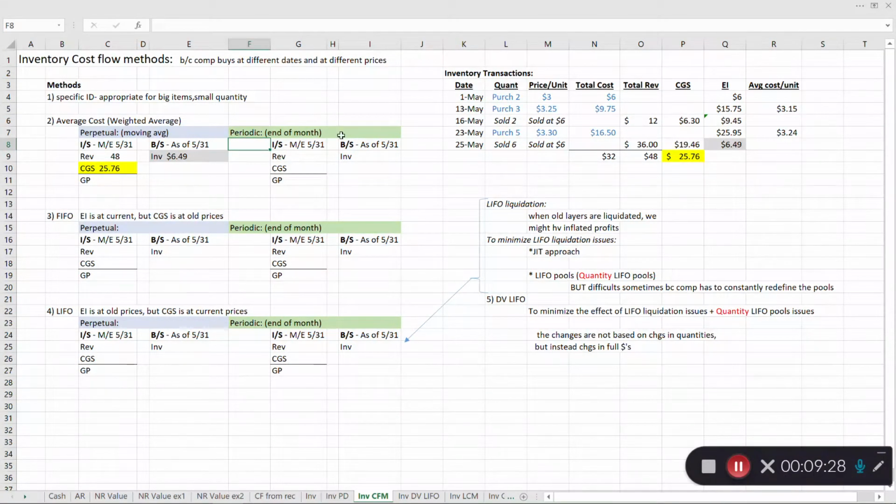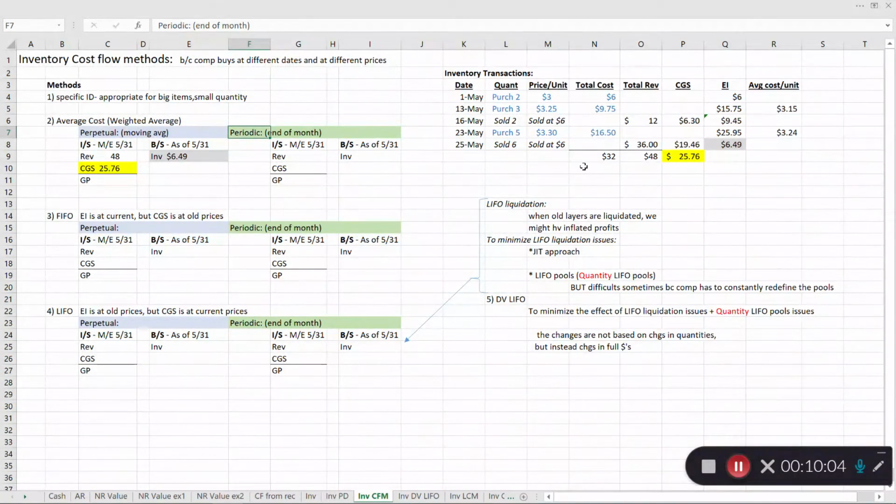And you know, at the most extreme level, you could say that the perpetual inventory system is sort of like a periodic inventory system for which the period is a day or an hour. In other words, we're constantly updating the books on a really small period of time, right? Now, instead of calling it periodic with a small period of time, we just call it perpetual inventory system if we're constantly updating the books. Whereas under a periodic inventory system, we wait until the end of the month, in this case, to update the books.